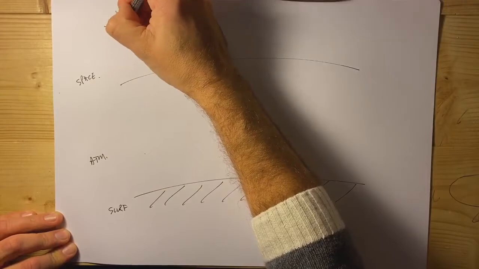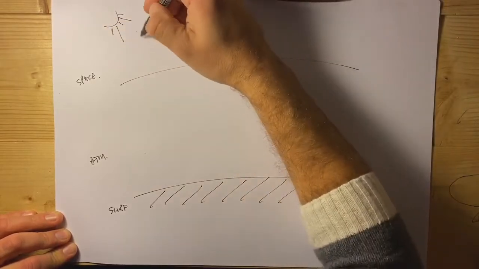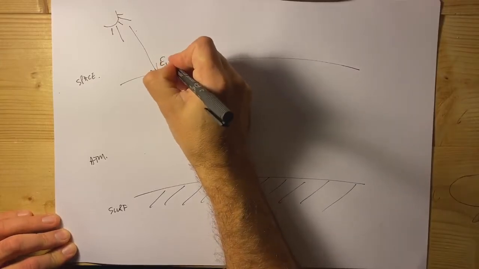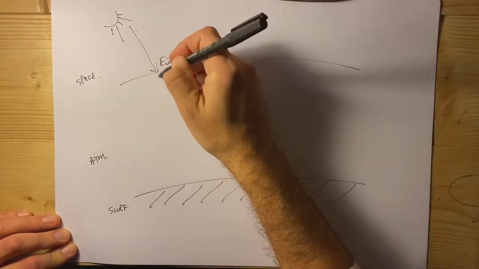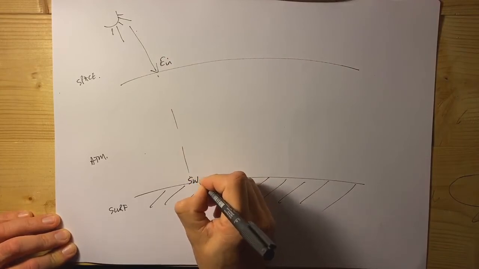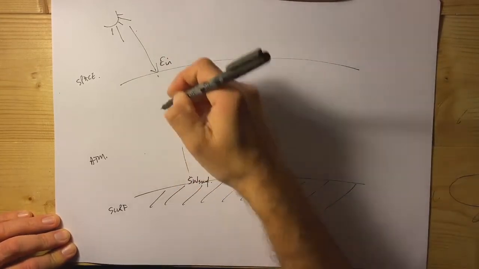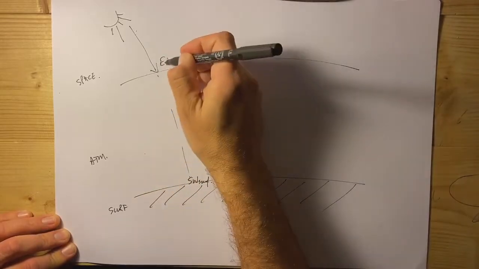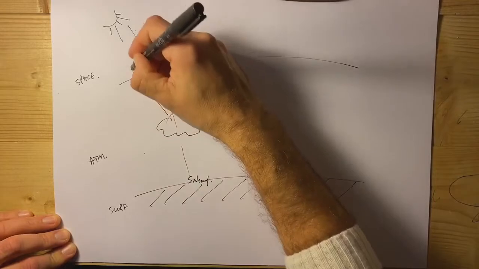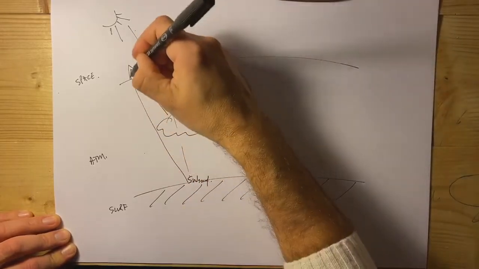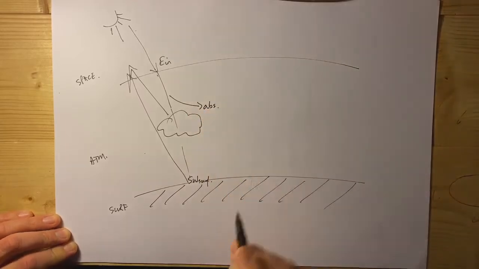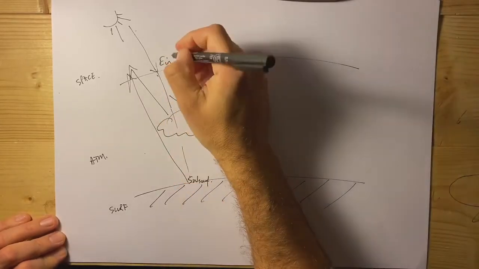Okay, and what we're interested in calculating is the amount of energy which comes in from the sun at the top of the atmosphere, E in, if you like, and the amount of that energy which reaches the surface, so I'll call that shortwave surf here. Of course that's not going to be the same as E in, it's going to be less because some of this sunlight coming in is reflected out by clouds, some of it's reflected by the surface, and some of it's absorbed by the atmosphere. Okay, so let's just think about this for a minute.